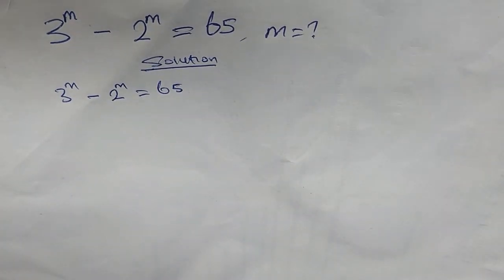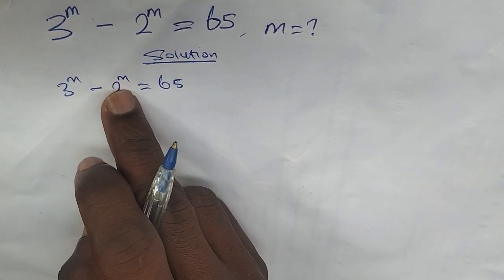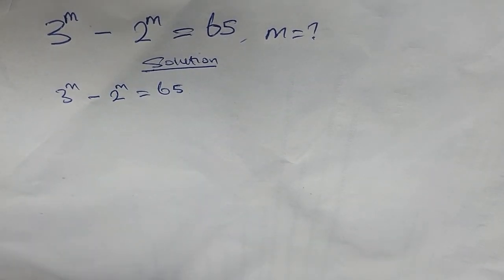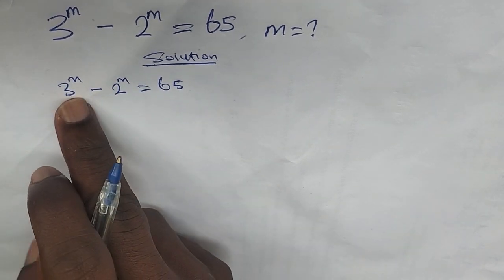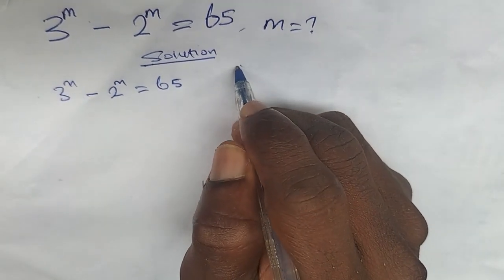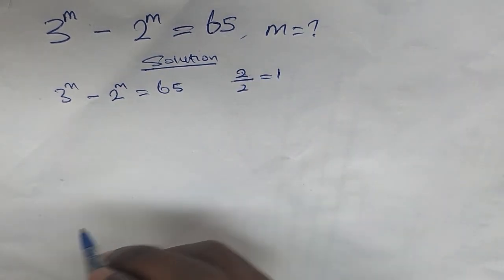Like what I said, we can't really apply the direct method in solving this, because if you see very well, this base number is 3 and this base number is 2, and if we divide both sides by 2 to the power of m or 3 to the power of m, it's going to make this equation more complicated. So the thing I'm going to do is this. I'm going to multiply the power by 2 over 2. Recall 2 over 2 is going to give us 1, so it still remains the same.